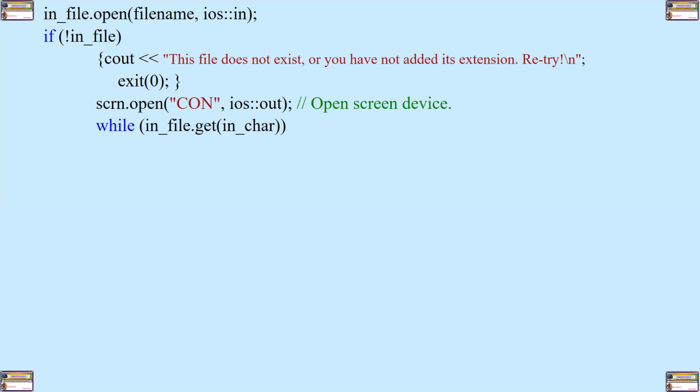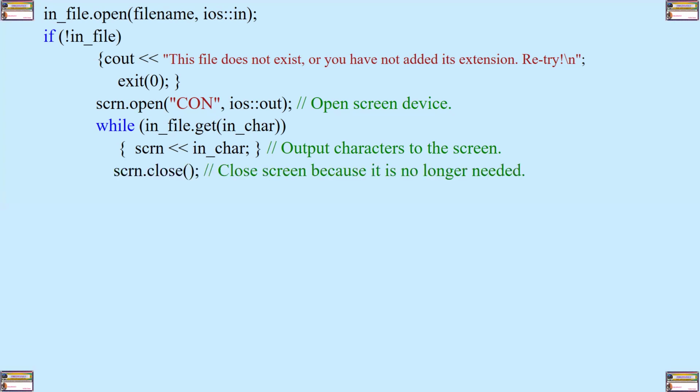So read all the content from the file, and as you read each character, write it to the screen. So read a character from the file, write it to the screen. Continue until there are no more characters to be read. Then close the screen once you are done.